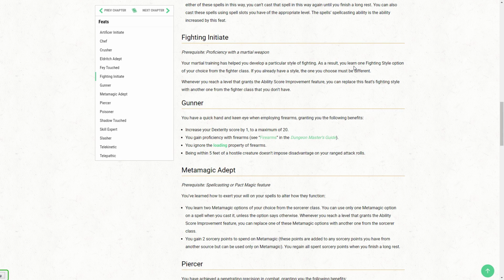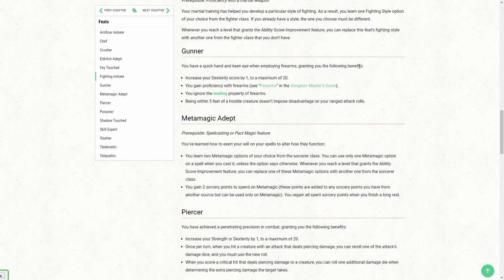Next up is the subjective one. Gunner, this is specifically about using firearms, if you couldn't tell from the name already. So this is obviously going to be heavily dependent on the campaign and your DM in comparison with the other feats. Now this is a half feat, you get to bump your dex by 1.